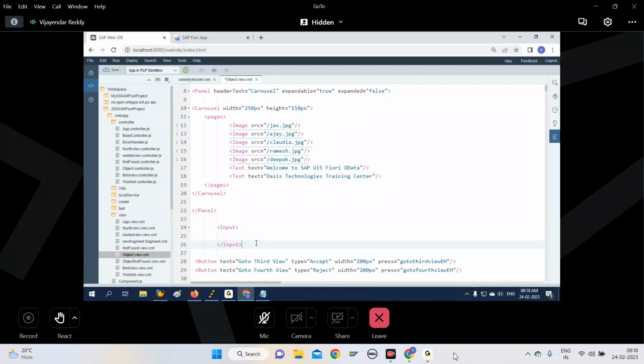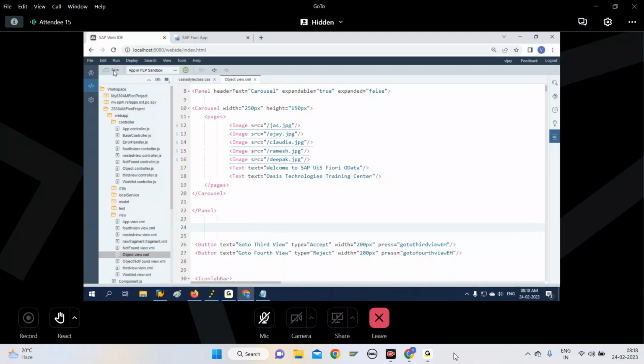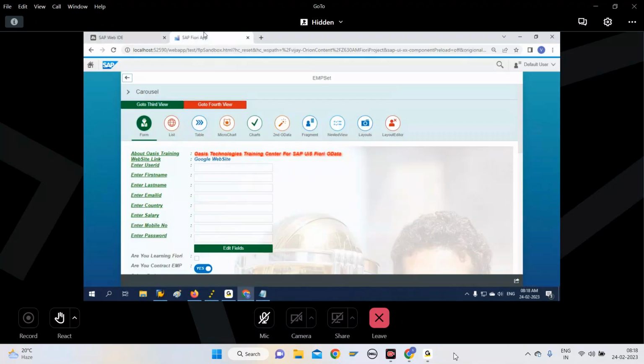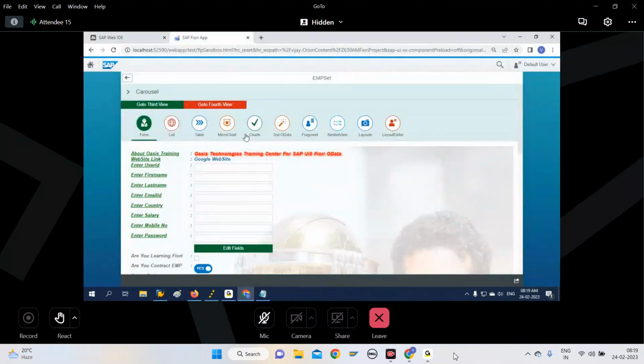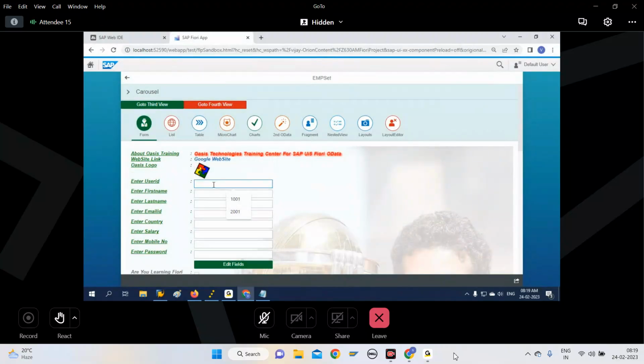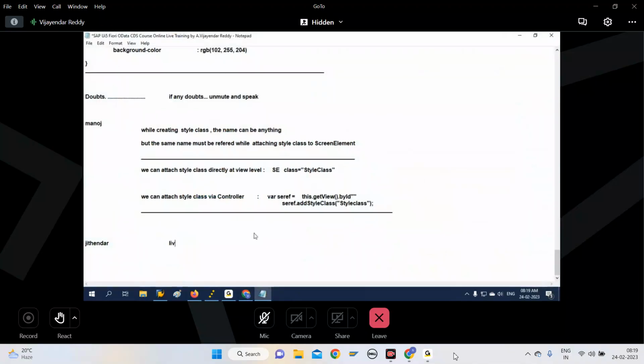It is not in the view.xml. In the screen output, suppose there is an enter first name field, and we type something in small case and it automatically converts to uppercase. If you want to automatically convert, then I think you have to use the live change event.